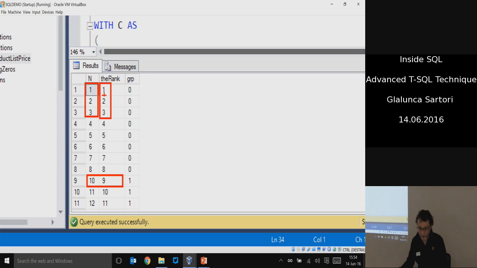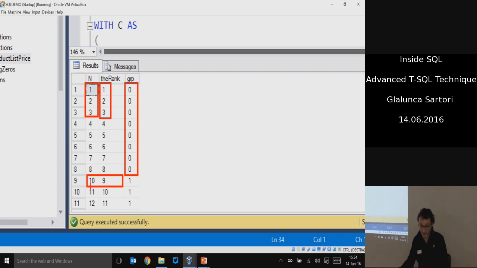So if we subtract the rank from the number, what we get is a group, a number that keeps equal for the whole island, and this is what we are after. So 1 minus 1 is 0, 2 and 2 is 0, 3 and 3 is 0, and so on.